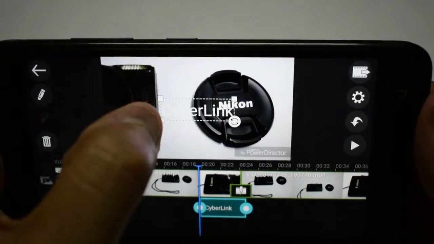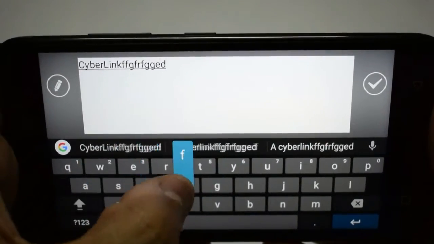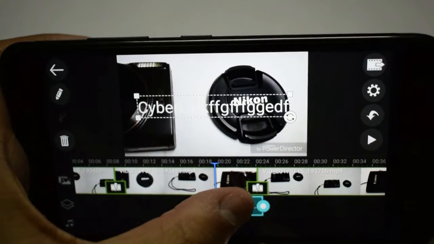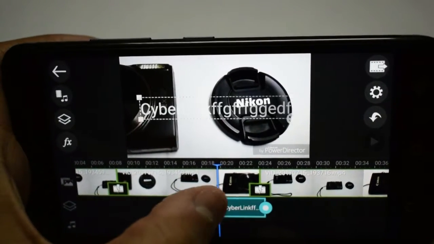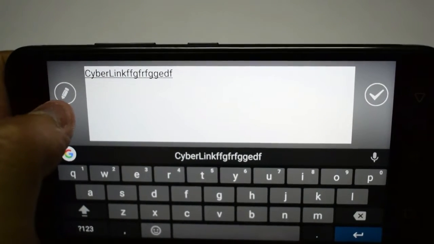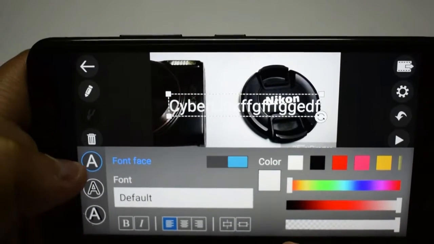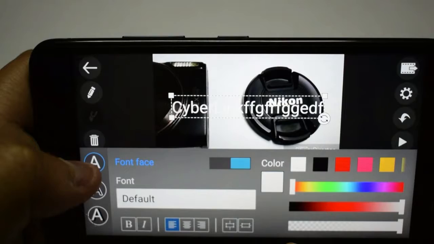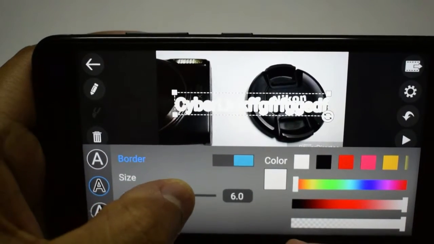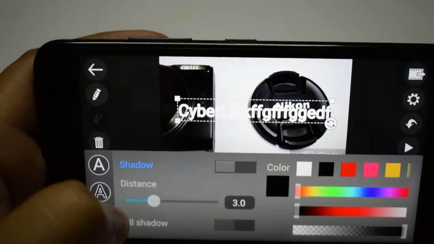Now if you click on that text, it will open in a new window where you can edit the text. Whatever you want you can write over there, and click on that right tick, so that it will be added to your timeline and the text will be changed. If you want to customize it, you can go on to this pencil icon on the left, and there you have all those options to set the font size or font face. Different kinds of fonts you can do, and you can also do the text border. You can change that, and at the bottom you have this shadows option as well.